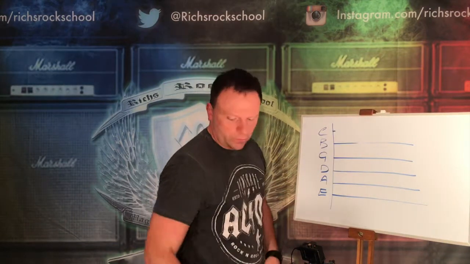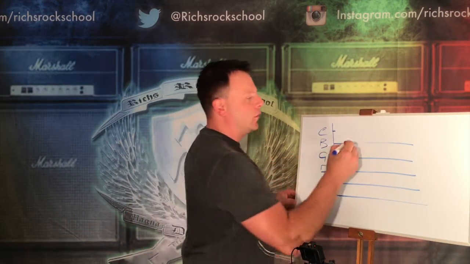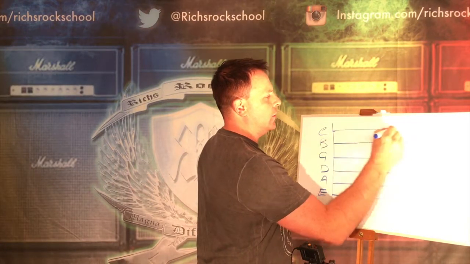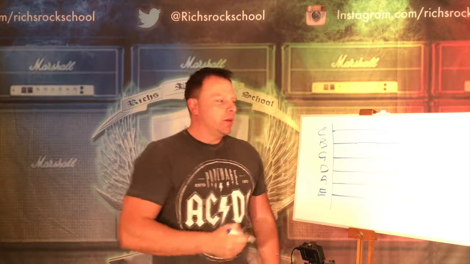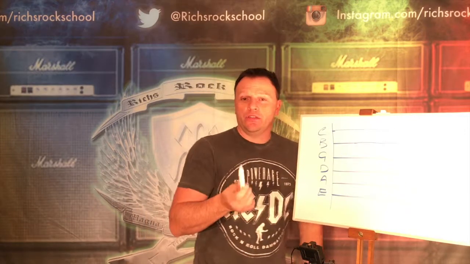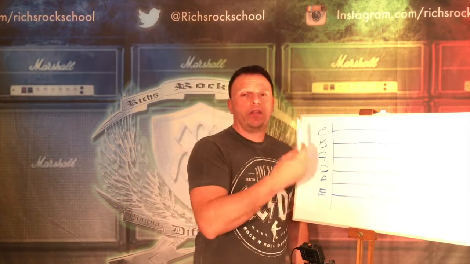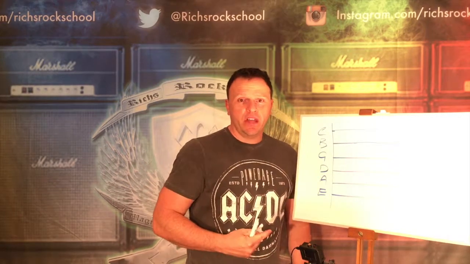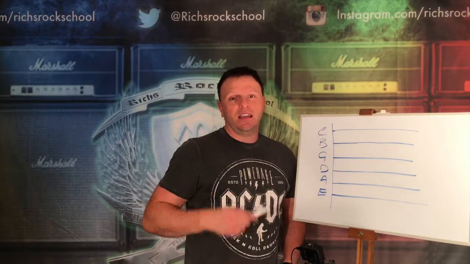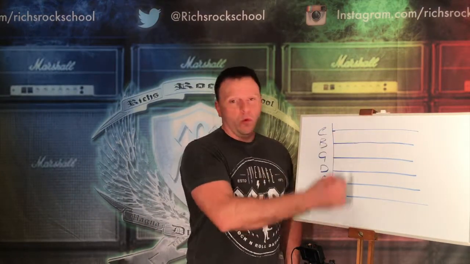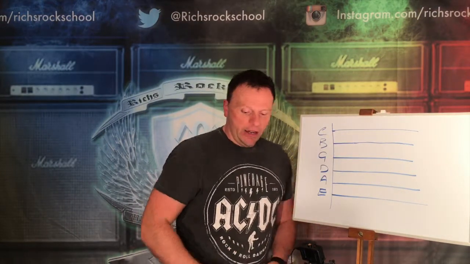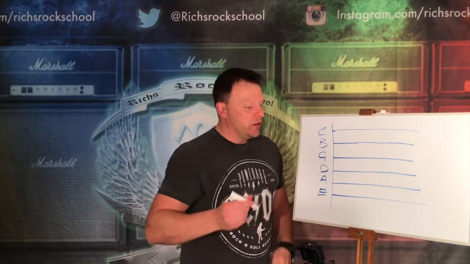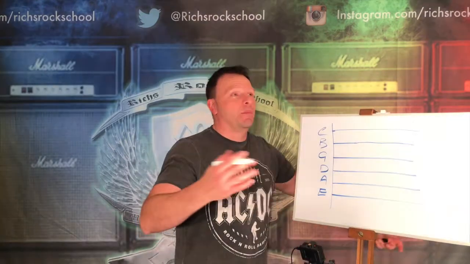But what if we're looking at more than one note at the same time? Well, when you see the individual notes like you just seen them, that means you play one note at a time. If the numbers are stacked one on top of another, what that means is you have to play more than one string at any one time. And a good place to start is just looking at chords. So let's start at the beginning of the alphabet.